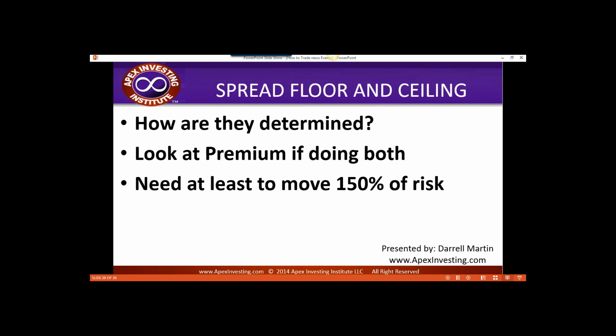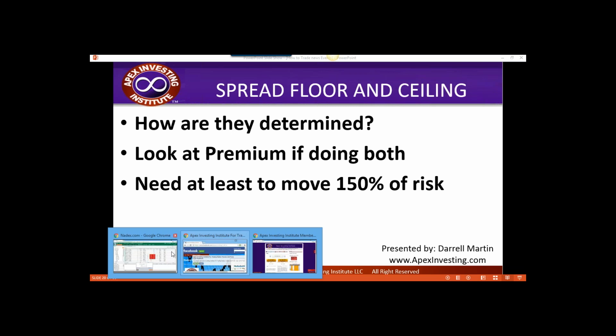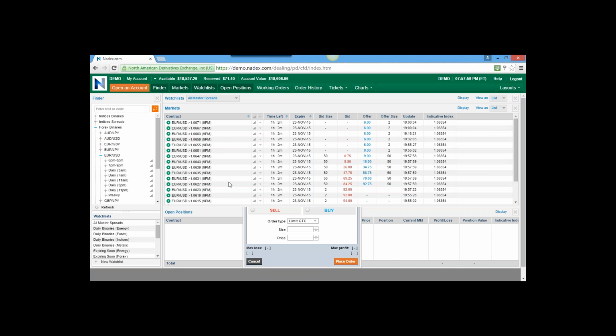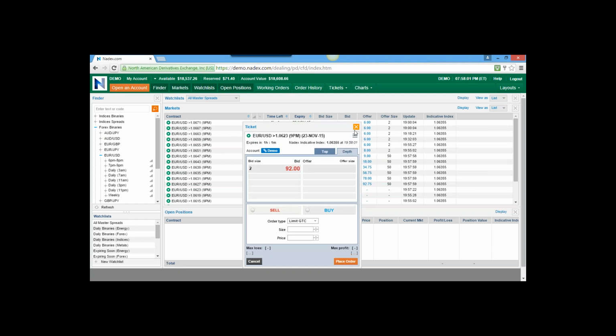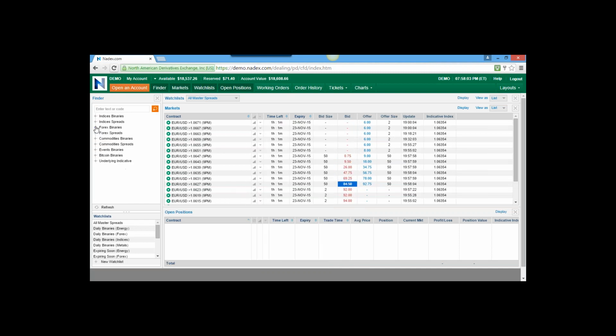Let me just pull something over real quick here. Let's take a look at spreads. If you've been on with this before, when I've talked about Nadex spreads, you've seen this and you'll understand this. Let's pull up spreads real quick right here. Go to euro dollar. All right, these spreads right here were from 7 p.m. to 9 p.m. So they started at 7, they end at 9.